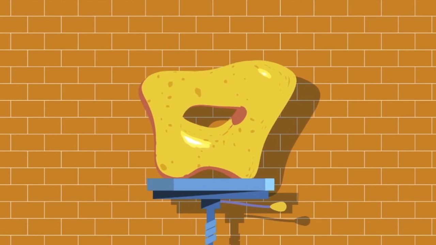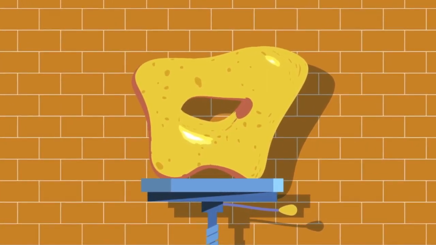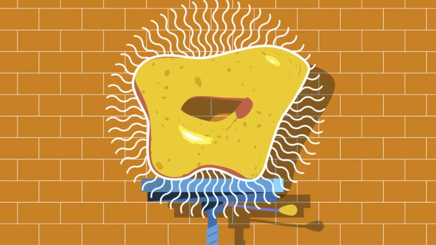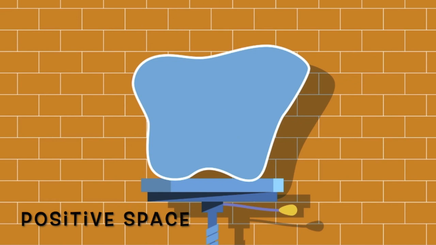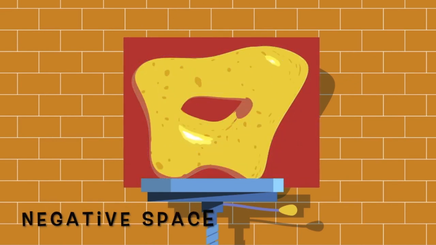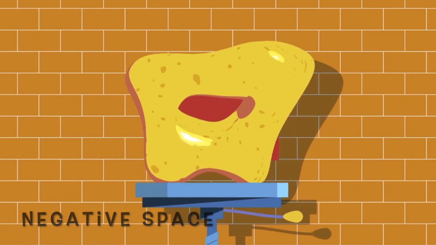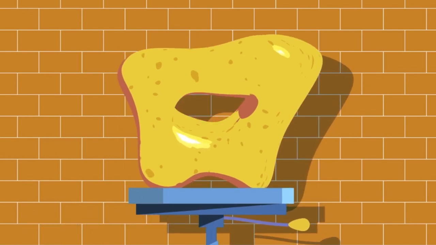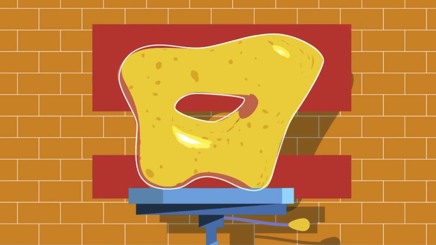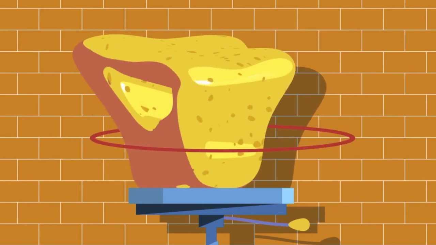How do three-dimensional artists use space? The sculpture itself takes up space, of course, but it also interacts with the space around it. We call the subject of the artwork the positive space, where something is. We call the empty space the negative space, where something is not. Sculptors think about how the solid parts of their sculpture, the positive space, work with the space above, below, and around it, the negative space.